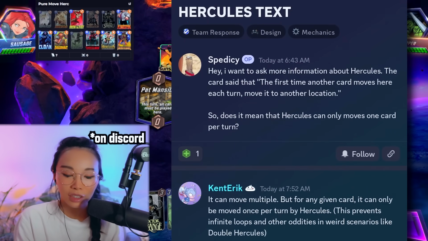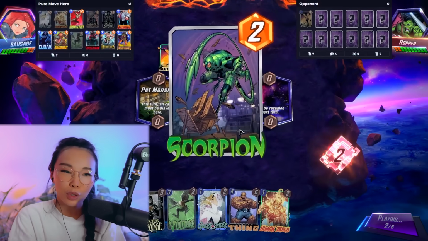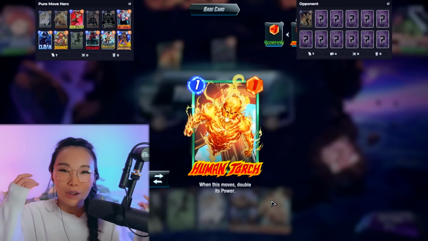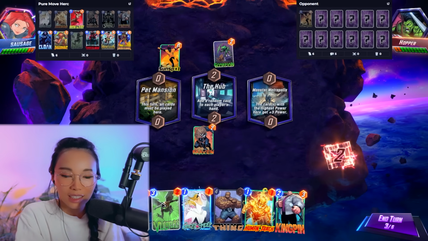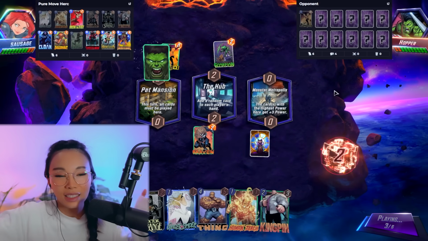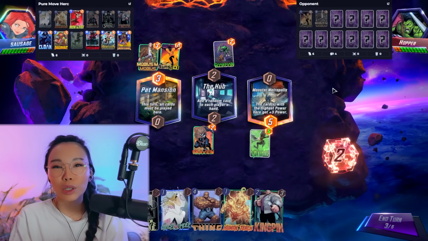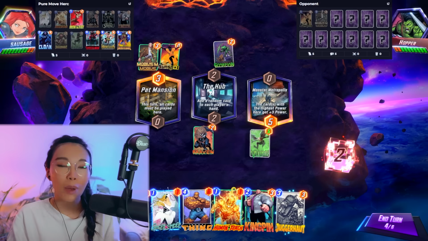But when I tried him out today, it turns out he only moves the very first card that was moved to his location every turn. He's actually a lot worse than I thought he would be, because I wanted to play him with Heimdall on last turn and move all the cards that moved to his location to the other locations. But that's not how it works, so he only moves one card and it's the one that moves to him first. Sad noises.